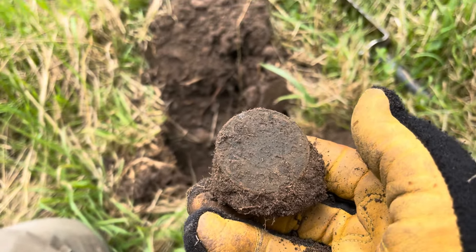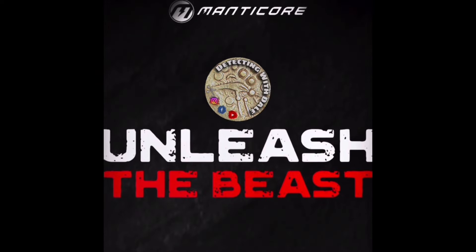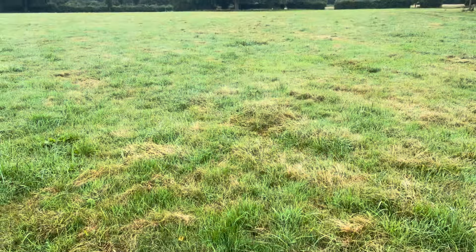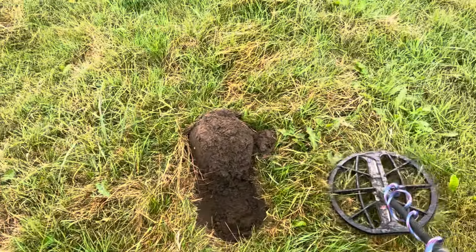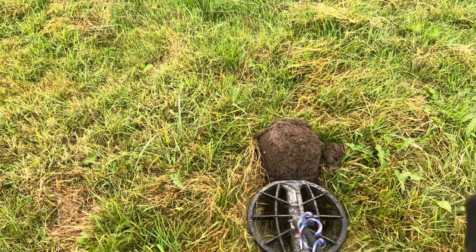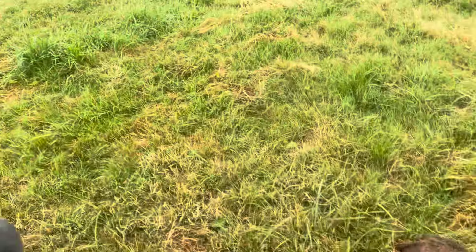There it is, it's massive! Ladies and gents, welcome. We're in Norfolk today on a pasture field where I've had very nice finds, including Anglo-Saxon. I just thought I'd give you the first signal — this is the very first signal, giving me a 41 medium tone. Could it be a hammered? First hole hammered, that'd be nice. Anyway, let's have a look together.